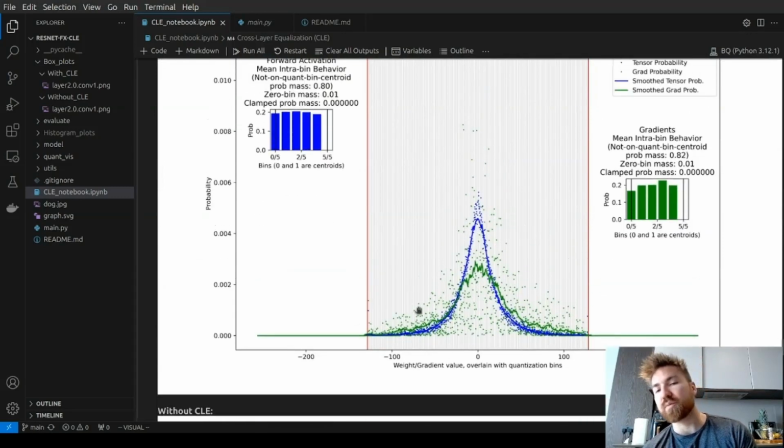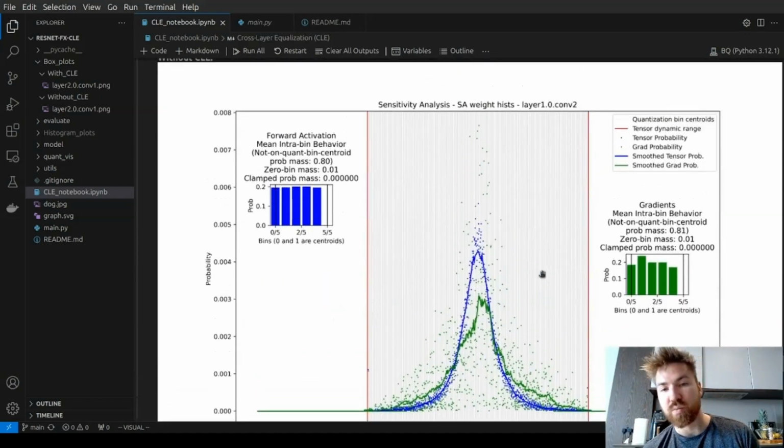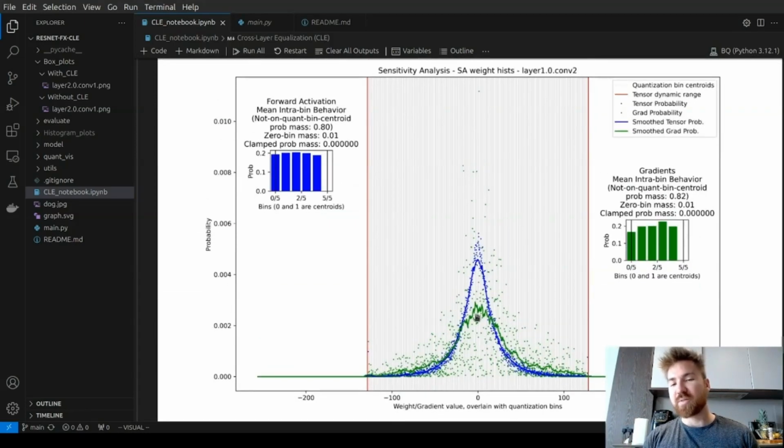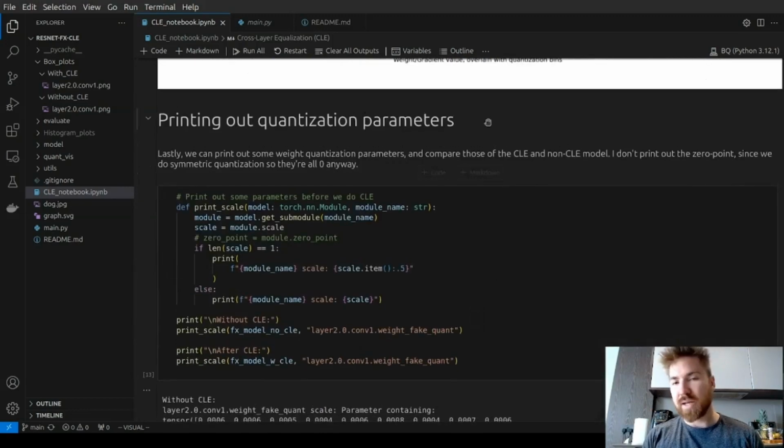Just a recap from the previous video, blue is the total distribution of the data, green is the sensitivity analysis, so if blue is the histogram, green is how much each histogram bin contributes to the final outcome of the model. This is with cross layer equalization, this is without. Maybe you're more keen than I am, and you're smarter and you can analyze this. You understand why this is the shape without CLE and this is the shape with CLE. I don't know why. But again, I just give you all the tools that you might need. But again, I think per channel box plots are what make the most sense here.